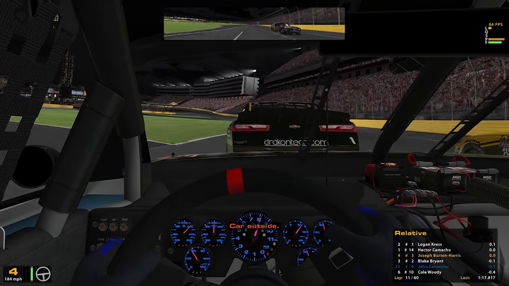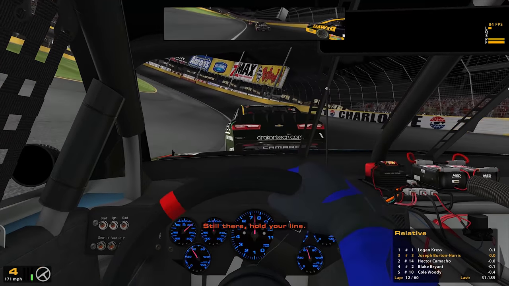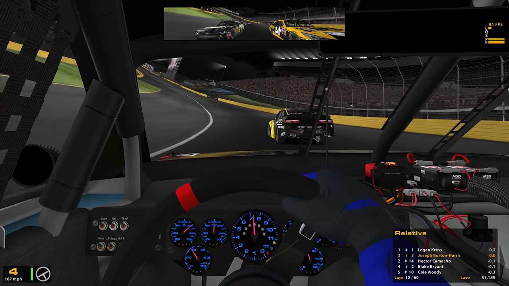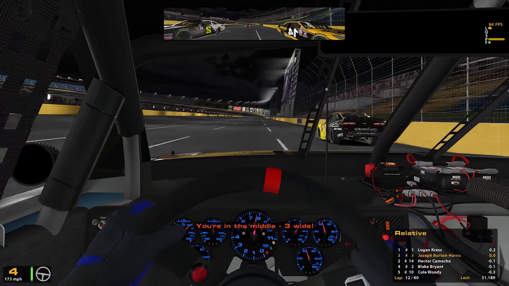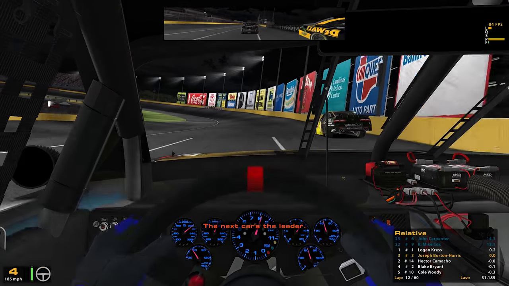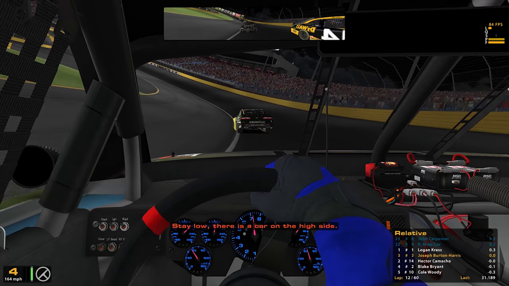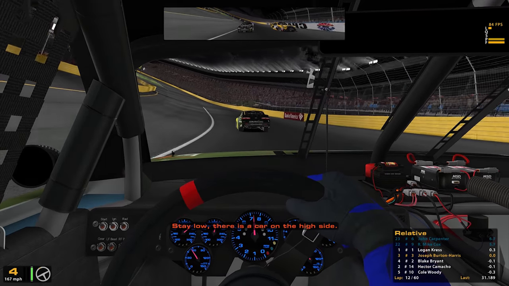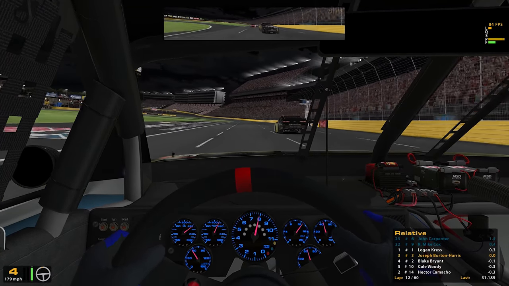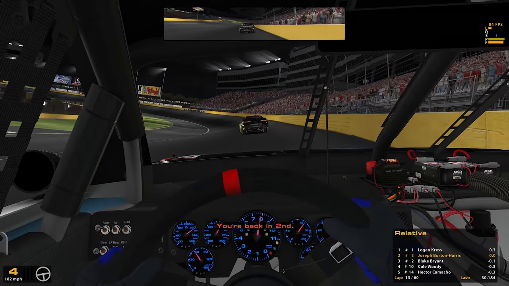Car outside. You're now in third. Still there. Hold your line. Stay low. There's a car on the high side. You're in the middle. Three wide. Hold your line. Car outside. Two wide. The next car's the leader. Keep low. Stay low. There's a car on the high side. Clear outside. You're back in second.